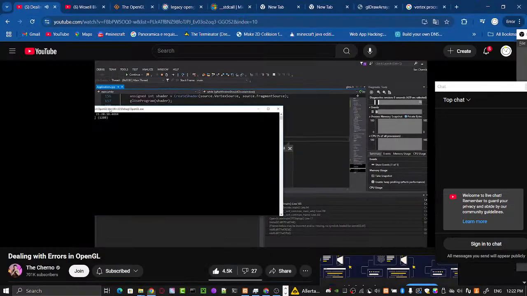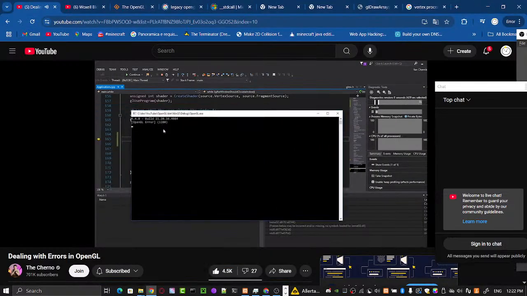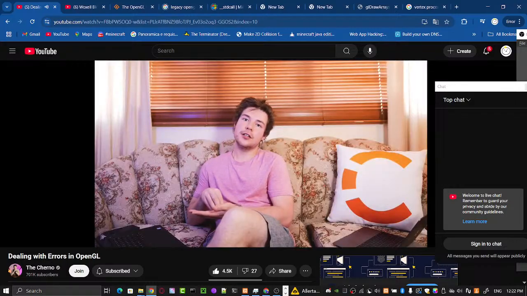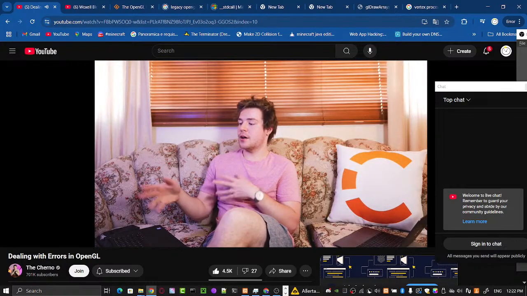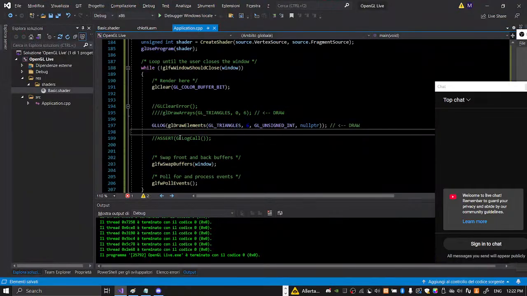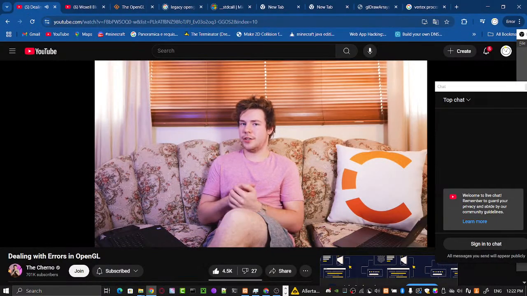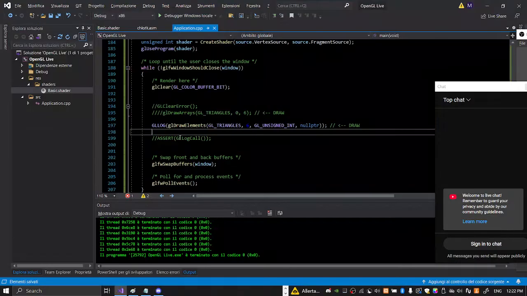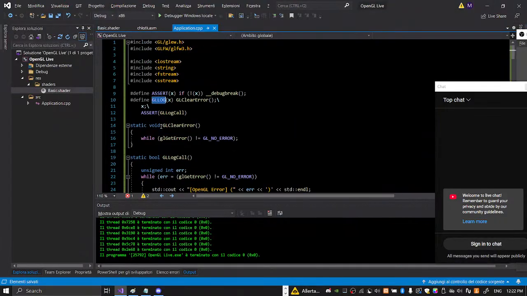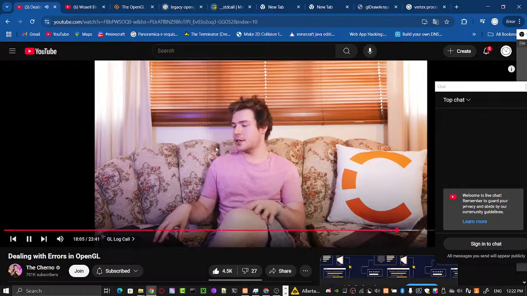Now, one more thing we can actually do is this error message doesn't specify which file or line the actual error occurred on. We don't really need that because we're running through the debugger and it just breakpoints, right? And it's easy for us to see what file and line. But if we're running it without the debugger or anything like that, it would still be nice for the console to somehow print out the file and line of code that this actual error happened on, maybe even the function name. So let's see if we can do that.